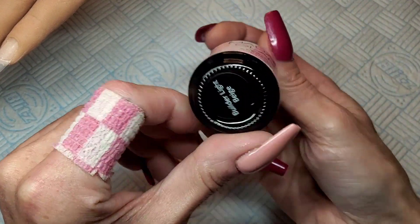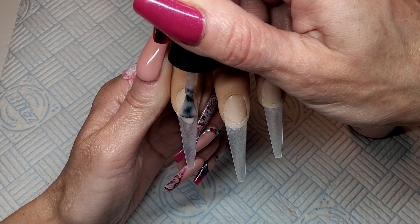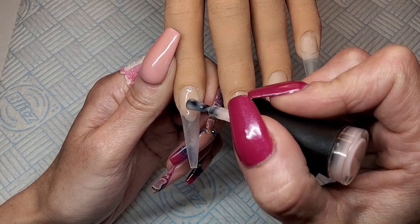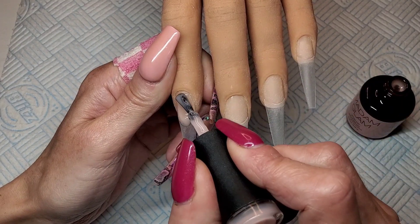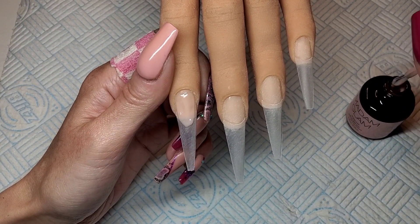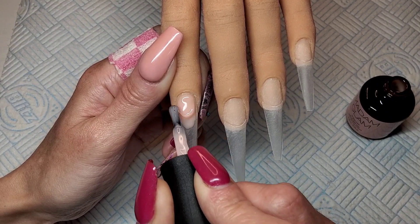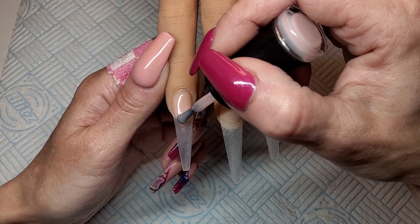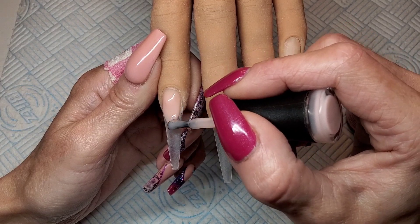I'm going to use Madame Glam's Builder in a Bottle today — this one is Builder Light Beige. I threw myself right in at the deep end. I should have just done a simple gel polish set to get the feel for the side walls, but no, I threw myself in at the deep end with Builder Gel, one of the hardest things to use. This first layer I'm just mapping out where I want my nail bed to go — just a really thin layer, and then that helps keep the next thicker bead in place. I'm going to give this a 30-second half-cure, and then do another couple of layers, half-curing in between each, with a full 60-second cure on the last layer.